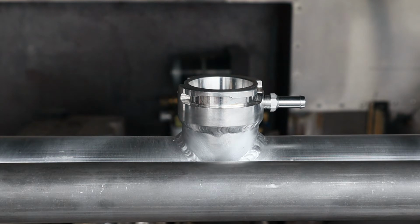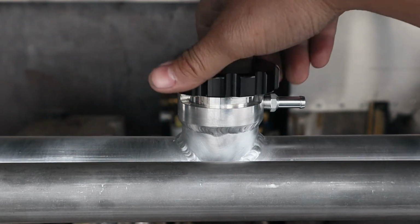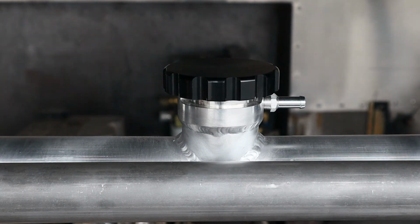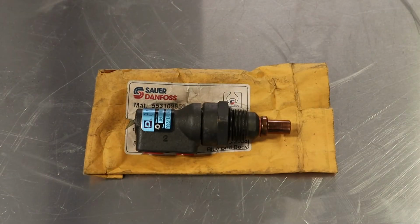Now for the cherry on top. Oh, look at that. Now I still have one more piece to weld into this upper tube. Let me show you what it is. This incredibly hard to find, rather expensive little chunk of cast iron is called a wax valve.